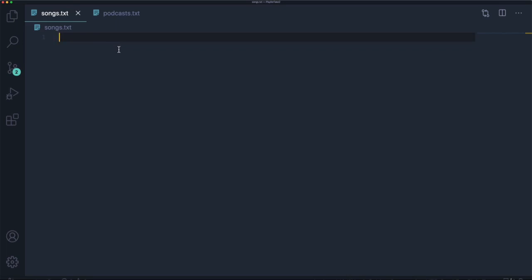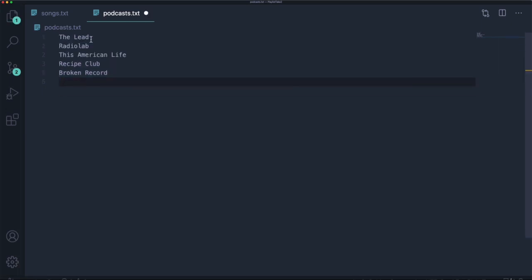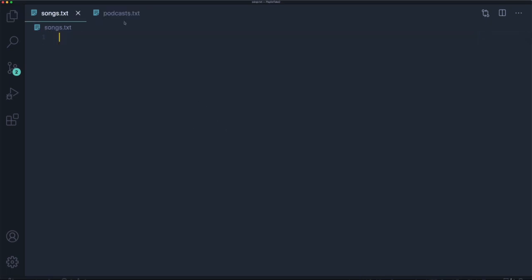Sometimes when you're resolving conflicts, you may need to go in and add additional code or a comment to explain something. So it's not always just a binary, this one, that one. Sometimes there's a bit of a gray area. So I'm going to accept the incoming change again, or maybe I'll just show you. If you click accept current change, we end up with what we currently had on master, but I'm going to delete that. We've now gone to silence in both of them.